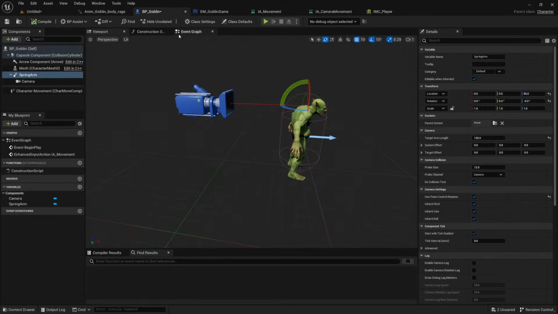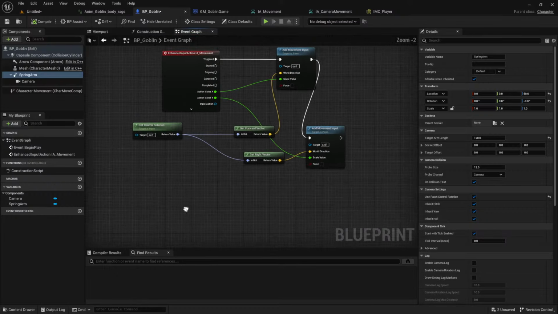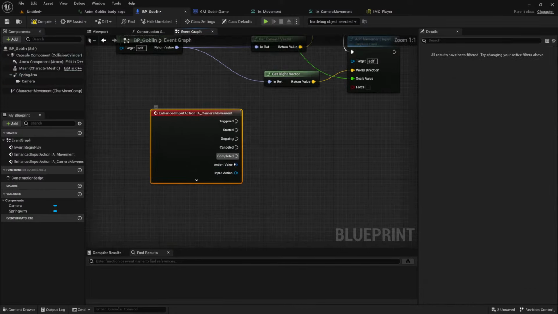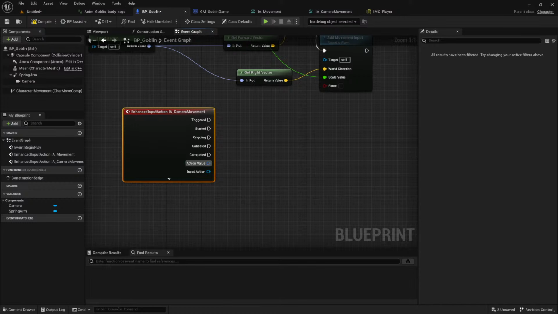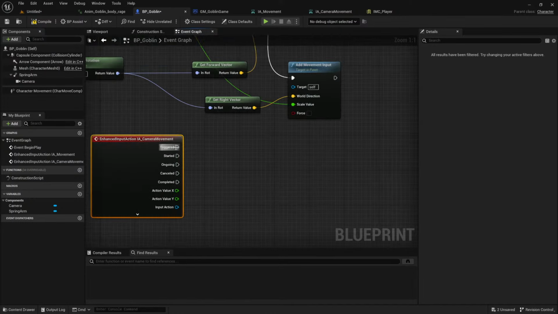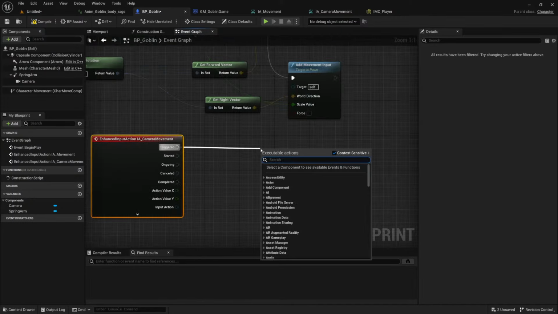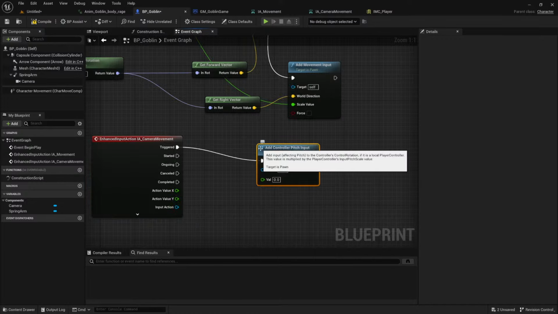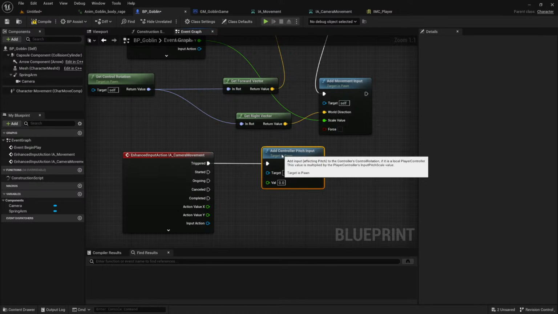In my Goblin, I'll add my input action camera movement. I have a 2D vector, so let's split it. And here I will add pitch, add controller pitch. This affects the control rotation.